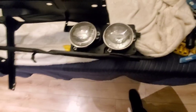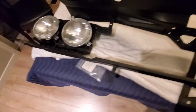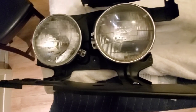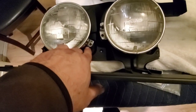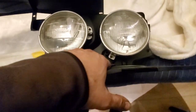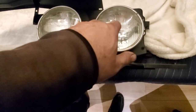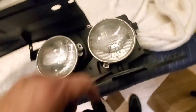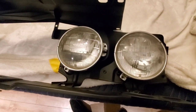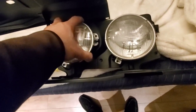All right, guys. So I've finished installing all the headlights, and everything has to fit a certain way. You have to make sure that these cups go on the right side and on the left side, because see here, the spring fastens on this side, and here the spring fastens on this side. And if you invert them and put them the same way, your light will not fit. It's going to go the other way. That's one thing I realized, and I was wondering what's going on. Then it quickly dawned on me to flip them around, because I had them mixed up when I had to repaint them.